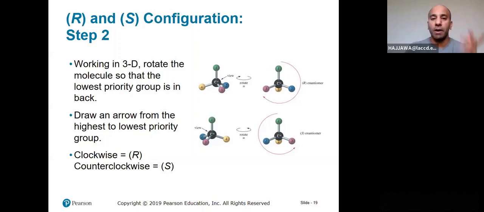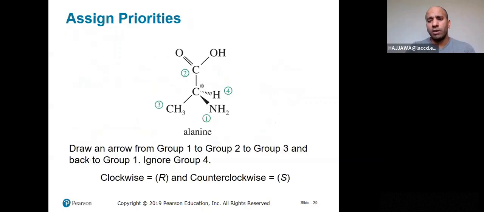Write that down on a piece of paper and remind yourself of those four different scenarios when you deal with a 3D formula. Here's the first example. Alanine. I want to apply R and S here to make sure that we recognize what kind of configuration we have. All right. First step, label priorities. First of all, figure out where the chiral center is. So the chiral center should have 4 different atoms or groups of atoms, and that would be the one in the center. I have a hydrogen, nitrogen, carbon, and another carbon. Okay. So in terms of atomic number, which of those will have the highest? Well, obviously the nitrogen. So nitrogen will be number 1.